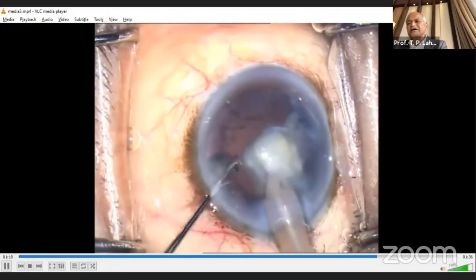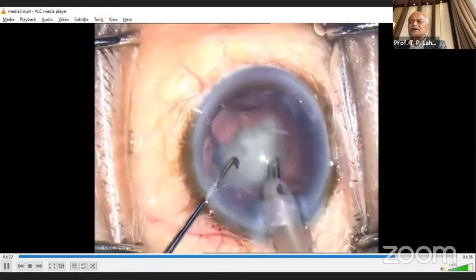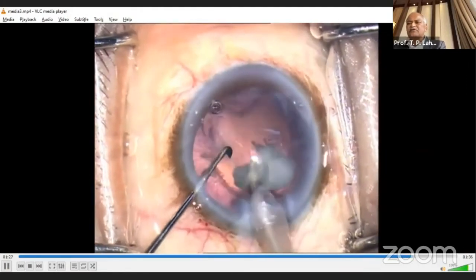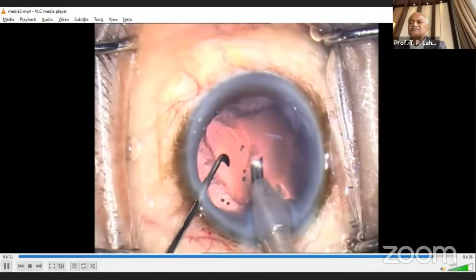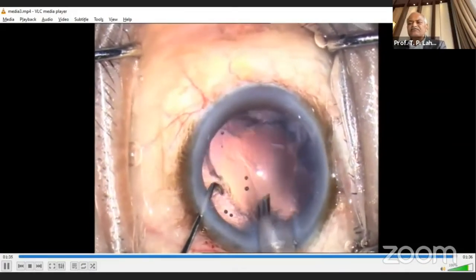And here you will see I have completed the phacoemulsification. And whenever the last piece, you will see I'm going very slow, supported by the chopper, and I can still see here. So that completes the PECO.